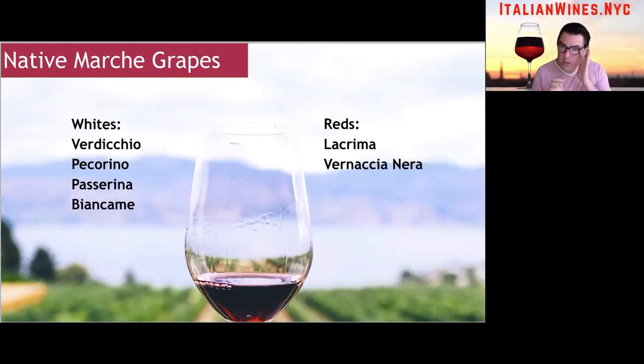Back to the unique local reds: Lacrima. This is the one you've got to try if you try nothing else. It's a very aromatic, medium-bodied wine with lots of fruit — no reason not to like it. Then the second red is very particular: Vernaccia Nera, which is a red varietal that they pretty much only make as a sparkling red wine. It's sweet — a sparkling sweet red wine — so if you've got a sweet tooth, this is definitely worth checking out.